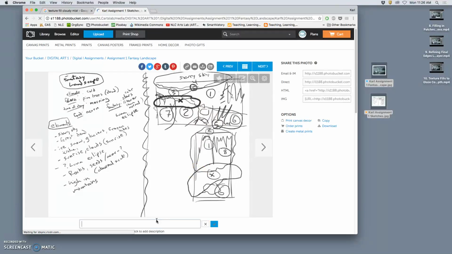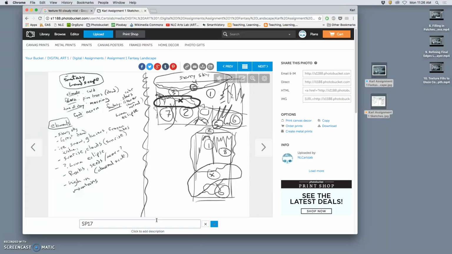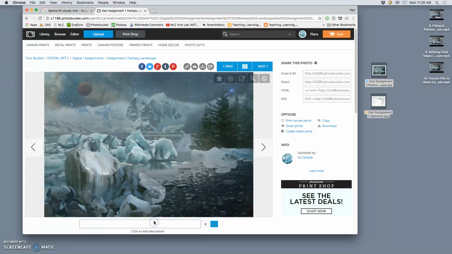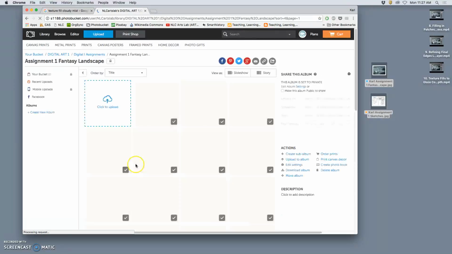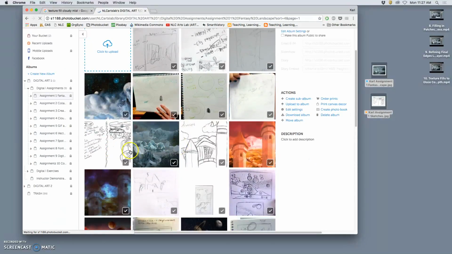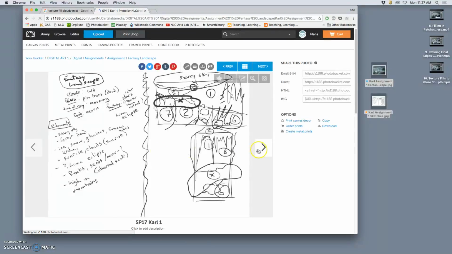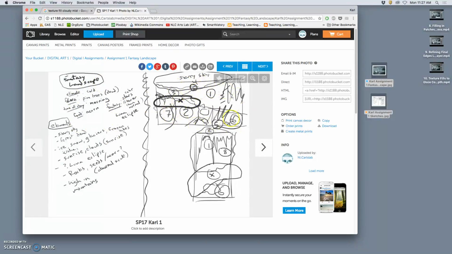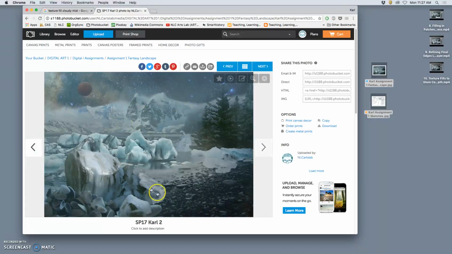And then I'm going to label it with our semester code, SP17. Keep your titles pretty simple. Then just my first name, and then the number 1 for my sketch. And then for my final, my name and the number 2. That way, I'll know whose work is whose, and they'll show up in the right order in the slideshow. And you can see that this was my description, this is the composition I was going for, this is what I came up with, and those are the elements I need.